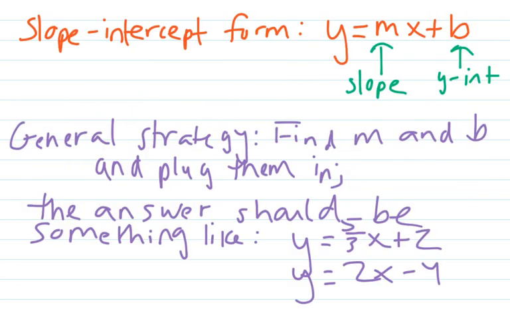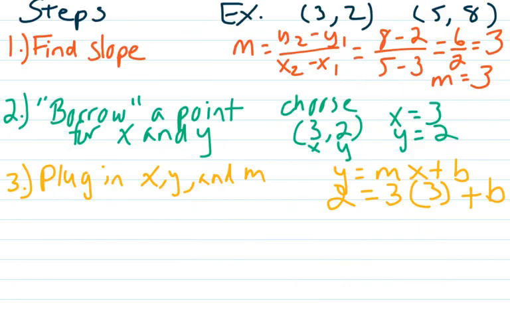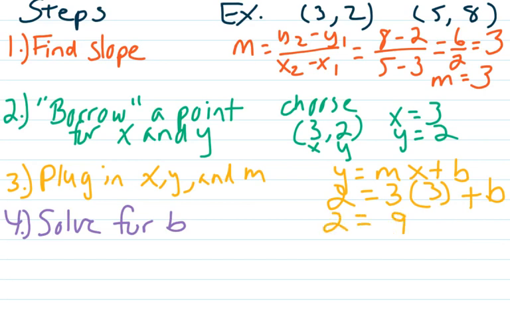But remember our strategy: find m and b. We already found m. Guess what we're finding now? Oh, that would be b. So that brings us to our next step. Solve for b. Now remember from last unit, the directions "solve for" mean get the b by itself. In other words, solve this linear equation. So I'm going to bring down the 2. 3 times 3 is 9 plus b, and then I will subtract 9 from both sides, and I get -7 is equal to b. So far, so good.